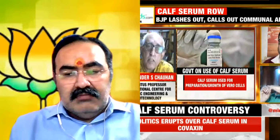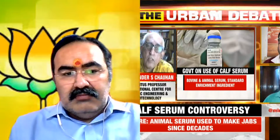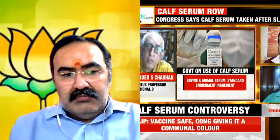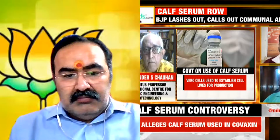This is the cell line which the Chinese inactivated vaccine has used. This is what Bharat Biotech has used. So you need large fermenters for this cell line. Now when the cell has to grow, viruses will infect the cell line and then multiply and grow, and then you have to keep growing them to a large scale so that you can isolate the virus, which has now grown into high numbers. To grow this Vero cell line, you need nutrients, because the cell needs a lot of material to multiply.